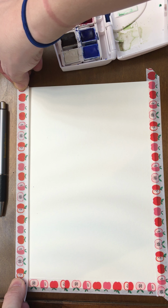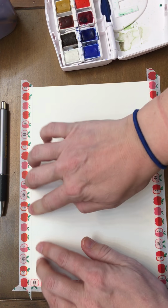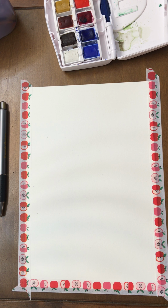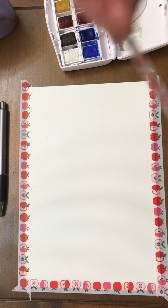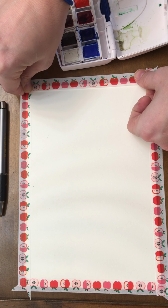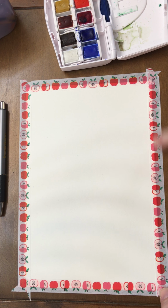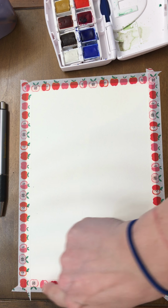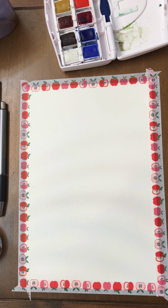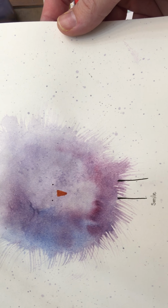So you can see that my paper is about a half sheet of regular size paper. You can do this on any size paper that you want. Again, if you don't have full white paper, use lined paper. It's still going to be cool and you can still write a letter on it or put it in your journal or whatever. Okay, so there is my tape. Yay, I can't believe I had apple tape, you guys. I taped it down to try and keep it from wrinkling as much. And here is what we're going to paint today.